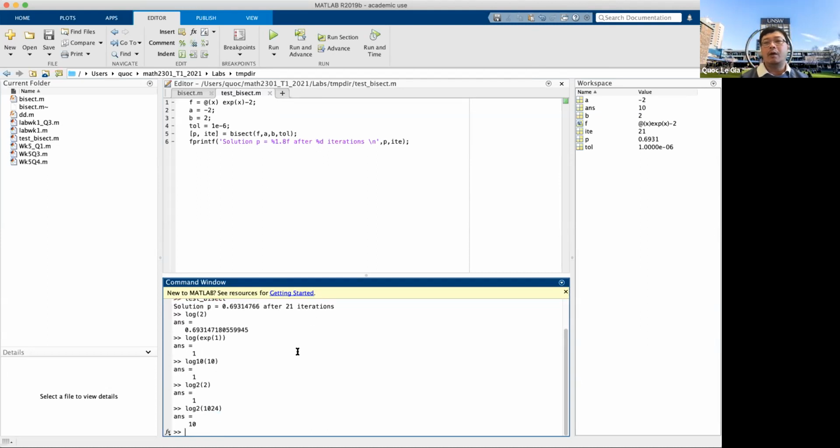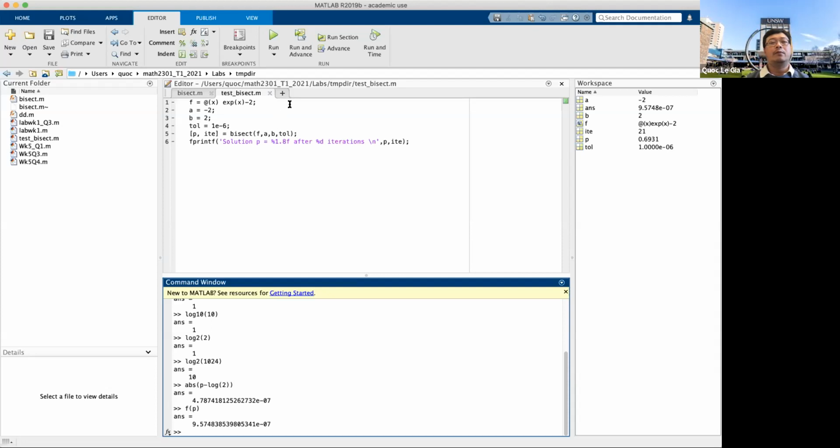So what are the functions you want me to test? And you see, in this case, what is the difference between our solution and the exact solution? Well, about 4 times 10 to the minus 7. Okay, so that is within the tolerance. The function has to be less than 10 to the minus 6. Yeah, so it's something like 10 to the minus 7. Okay, so that is the bisection method.